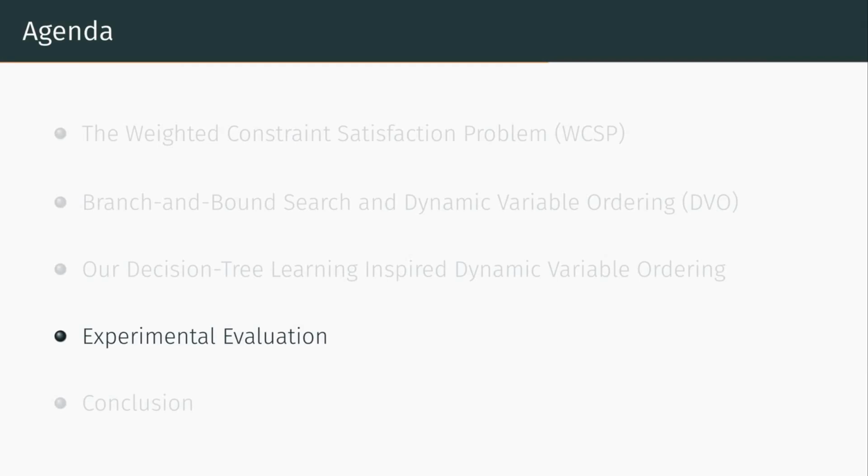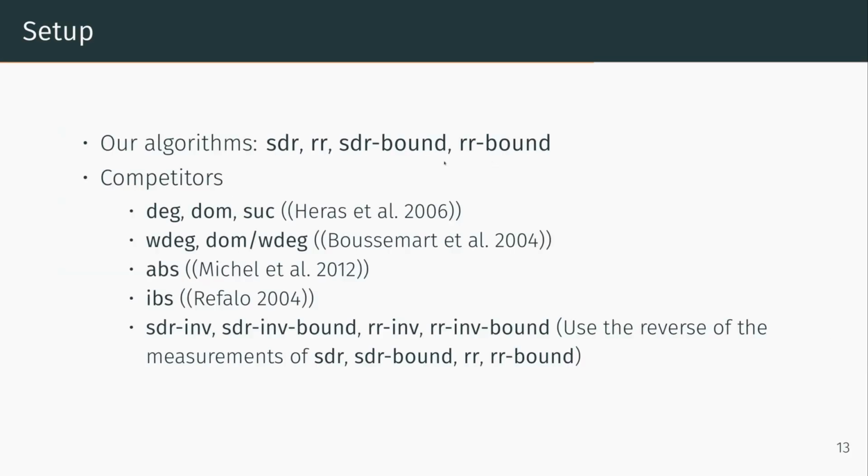Now let's look at the experimental evaluation. We have 4 algorithms here. The first 2 have the measurement based on standard deviation and the range of weights in the samples, as we talked about in the previous 2 slides. And we have 2 additional ones, because if we sample, we would already have some total assignments corresponding to some weights. So we can actually directly use some of the weights as a bound during the search, use them as W dagger.